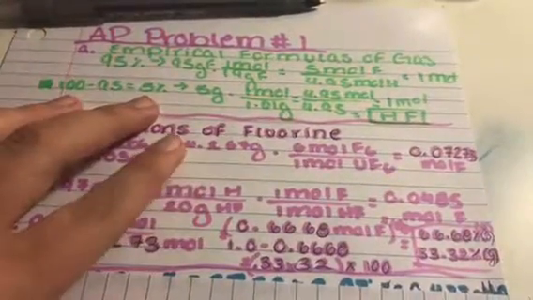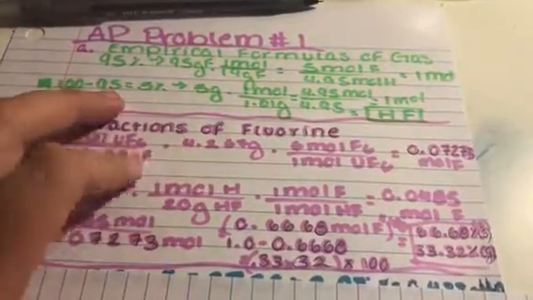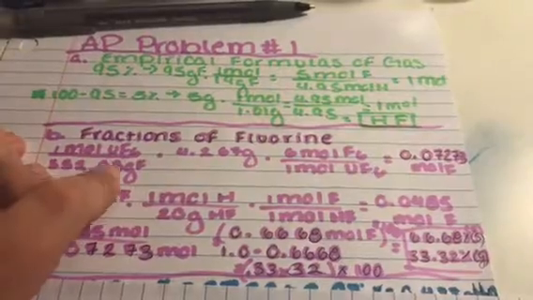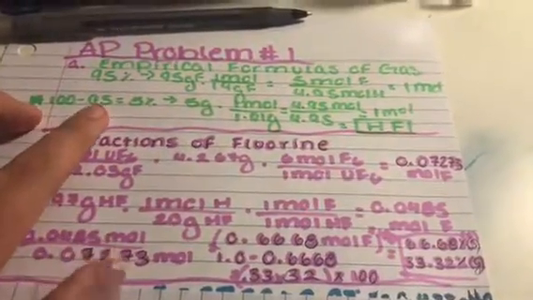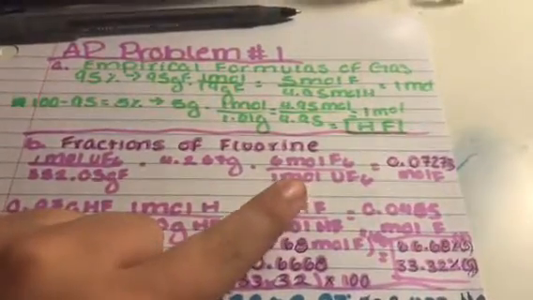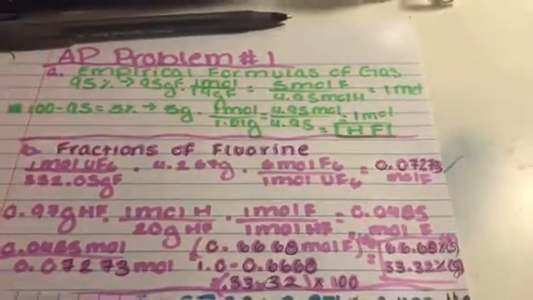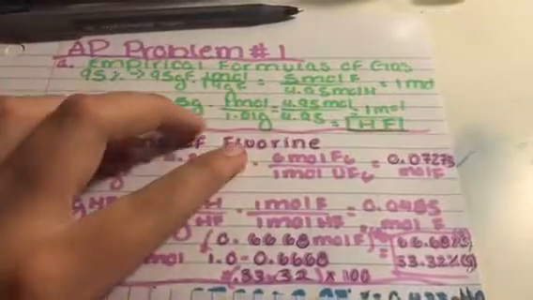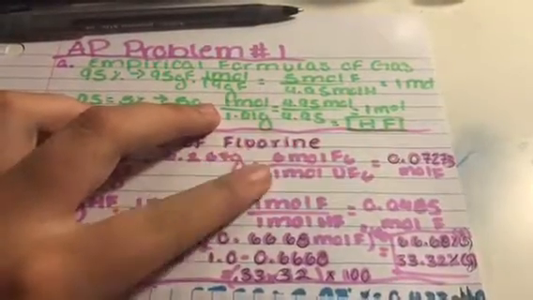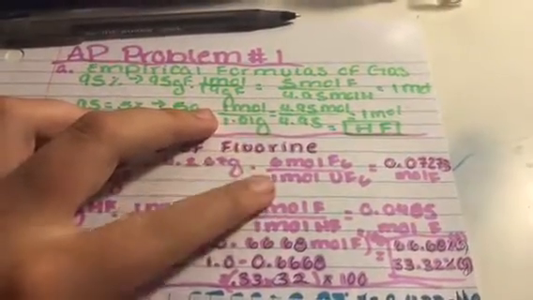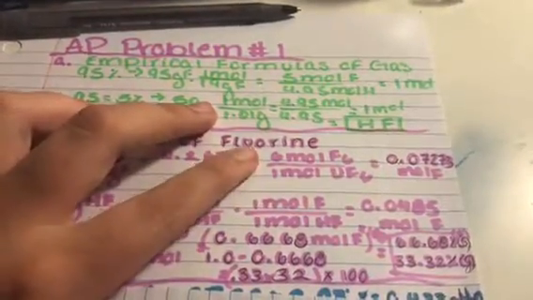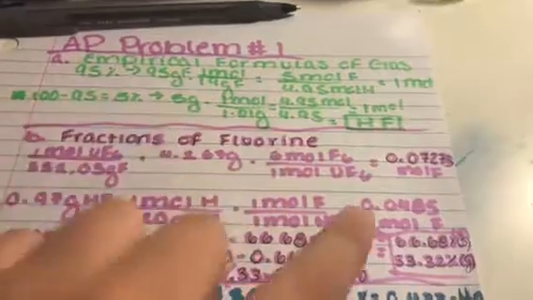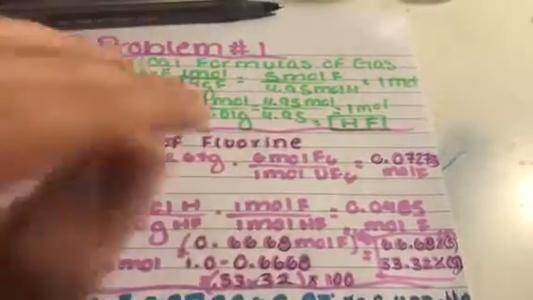So that would put us at the molar conversion like we were doing in part A. But to find the fluorine and get it equivalent to the fluorine so we can really work with it, we have to do another molar ratio. For every 1 mole of uranium fluoride, there's 6 moles of fluorine.